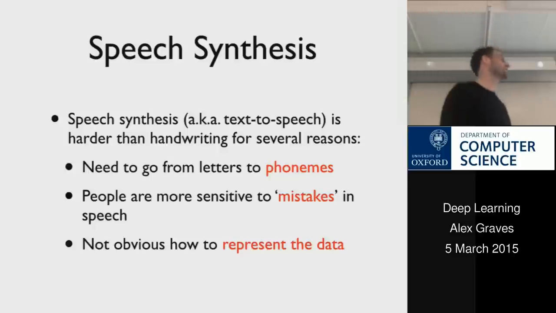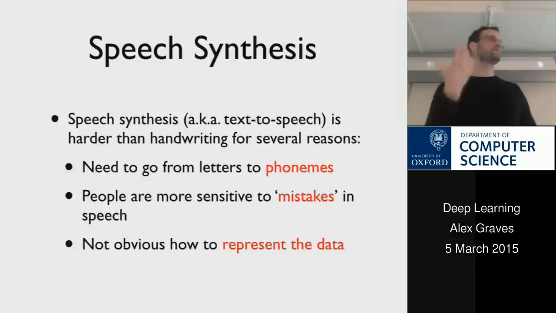Well, this is a very generic system, right? All I'm doing is taking data and predicting what comes next. There's nothing about it that was really specific to handwriting, except that the predictive model I used was two-dimensional because I had these two-dimensional data points. So I thought, what's another task to apply it to? An obvious one is speech synthesis, or text to speech, because it has basically the same format.